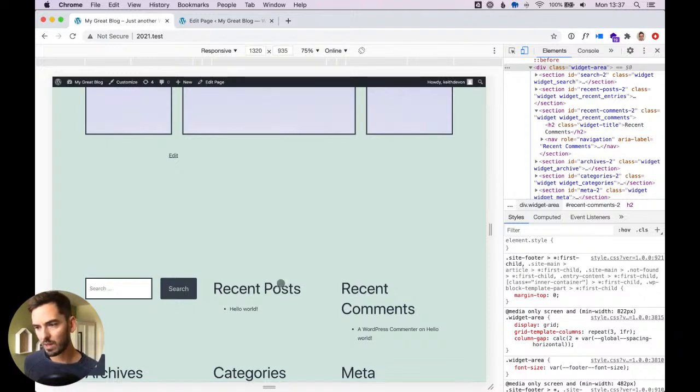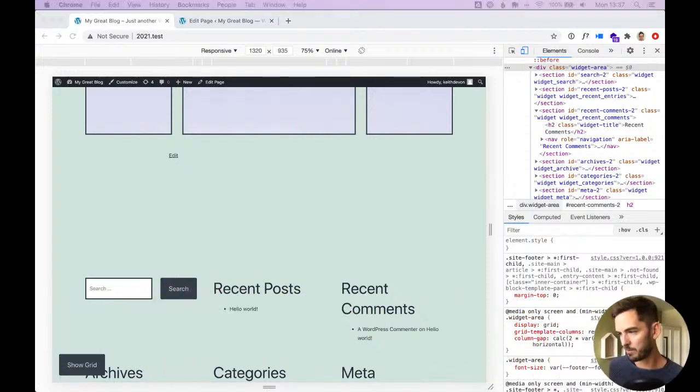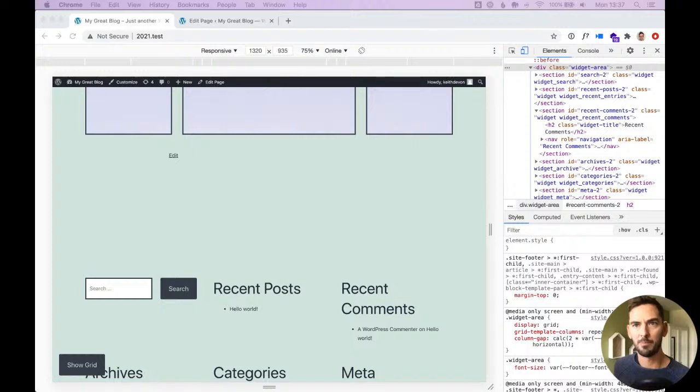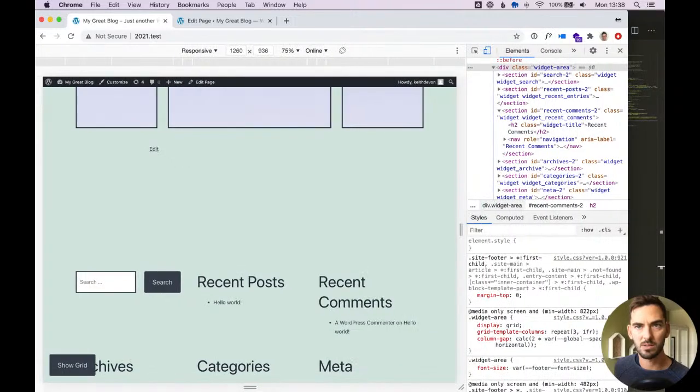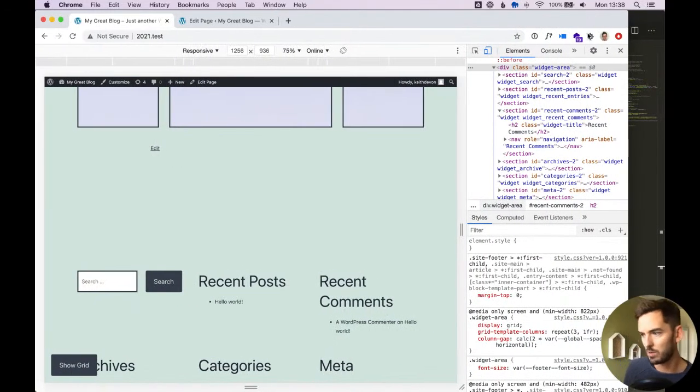Now, I've made that a little bit easier. You can actually see the button. I wonder if I can move. Can I move myself out of the way? It's not really a good place for me to put my face. I might just get rid of myself in a minute. If I bring this in a touch, let me just bring that in a little touch so that you can see what I want you to see.